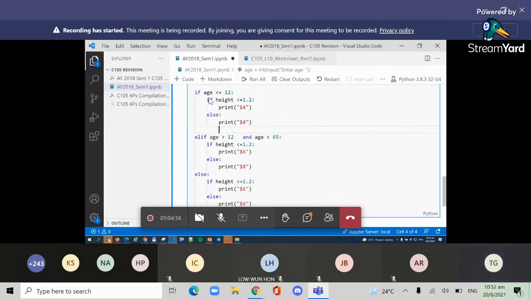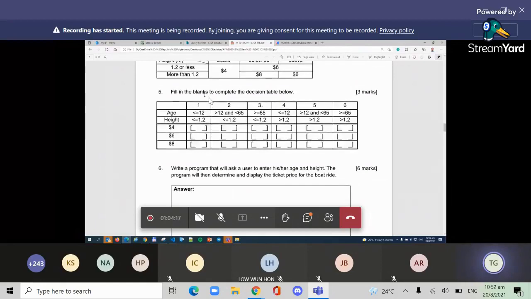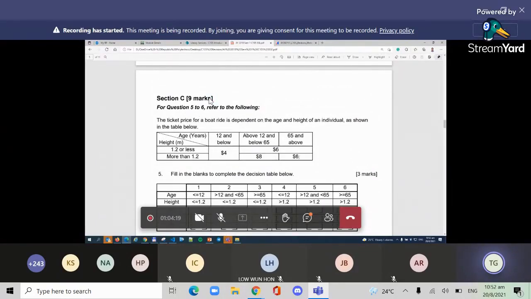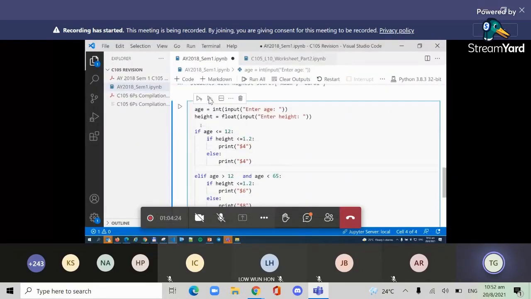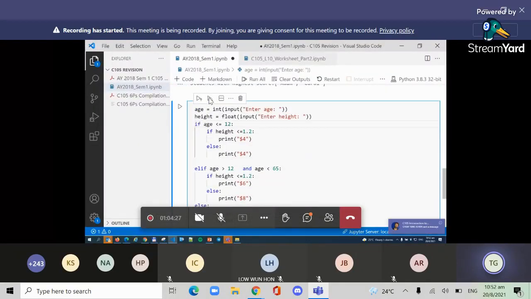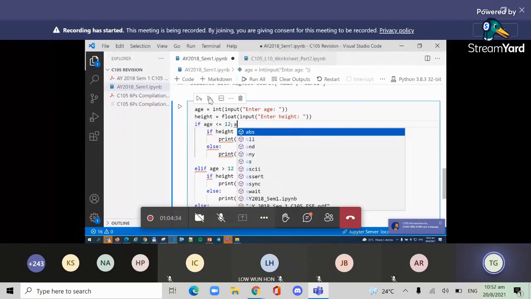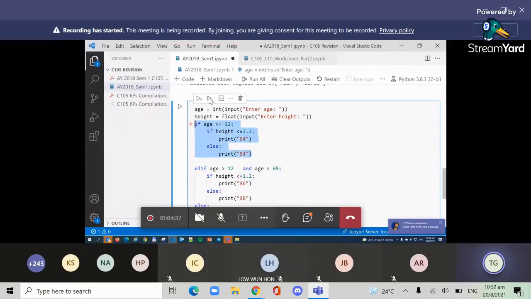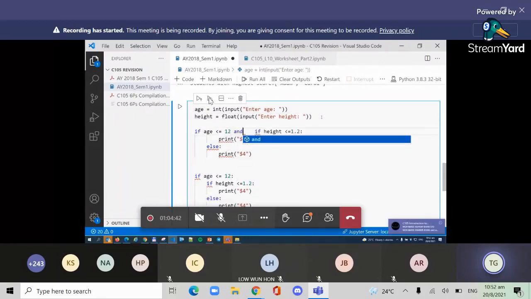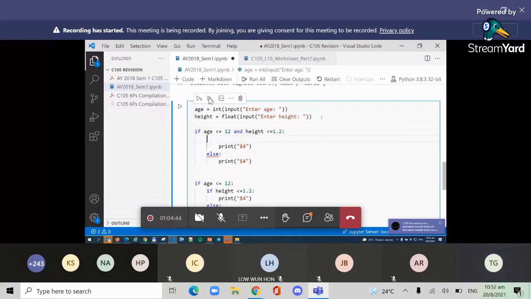Why there are two if? All this is really your understanding of the question. If you are not able to understand how to interpret this table, then you will not be able to do problem solving. Yes, can also, but if I'm not showing all the possible variations, I can actually combine. For example, I can combine these two. But then I will do a lot of else if this way also can.